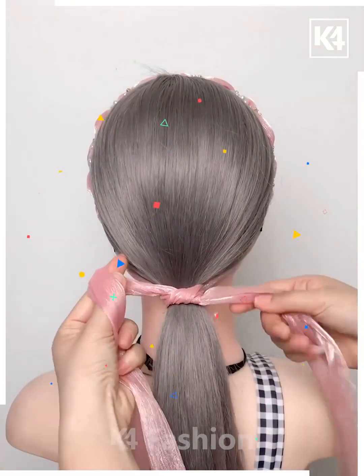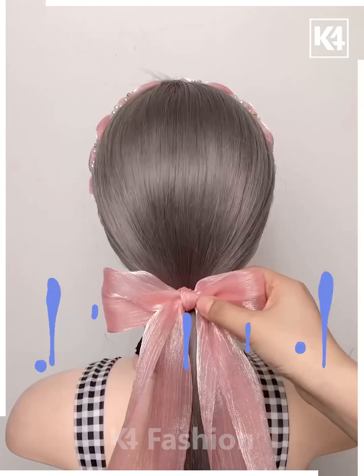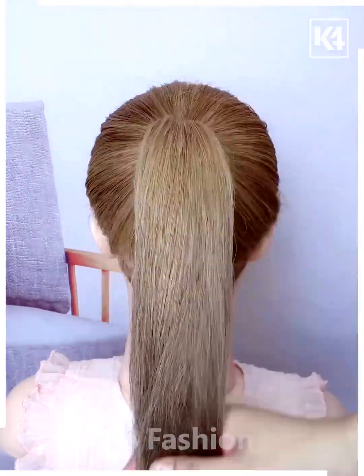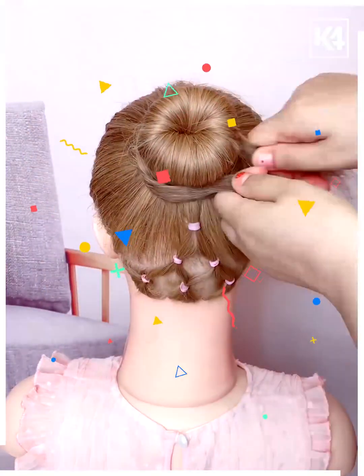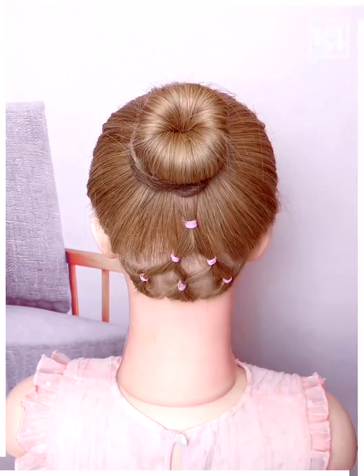Again, you can just make knots like this, with a ribbon like this, and it is looking pretty amazing. Proceeding further, we have another interesting hairstyle, a bun like this, taking the extra hair out like this and securing it with the help of your lovely decorative clutches or rubber band, and it is pretty amazing.